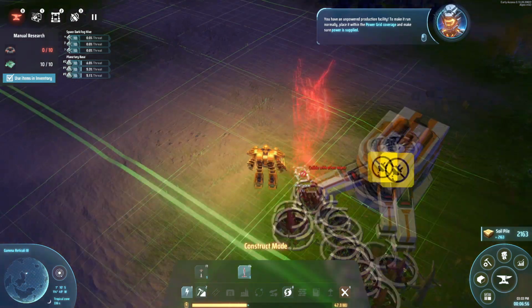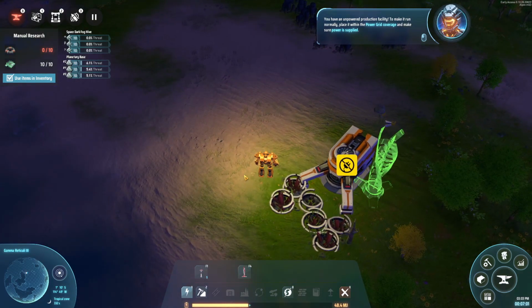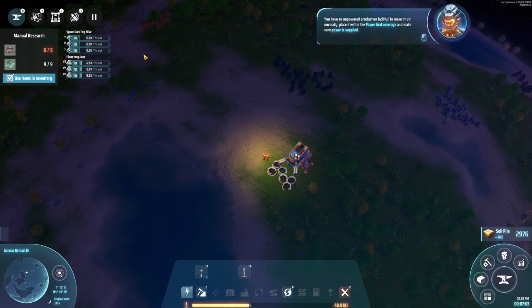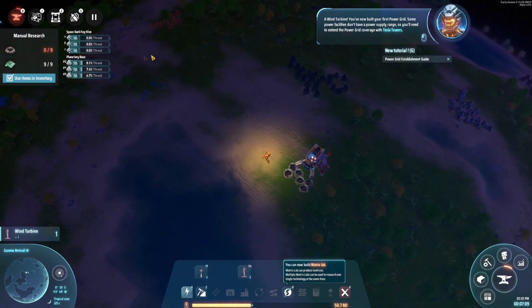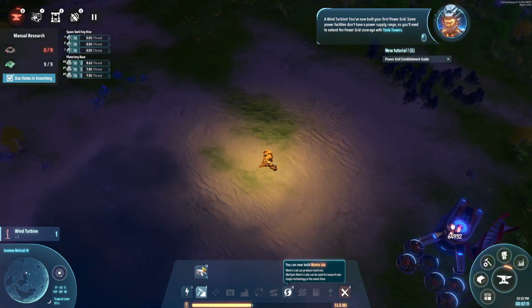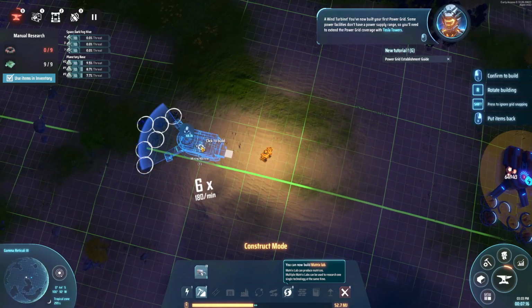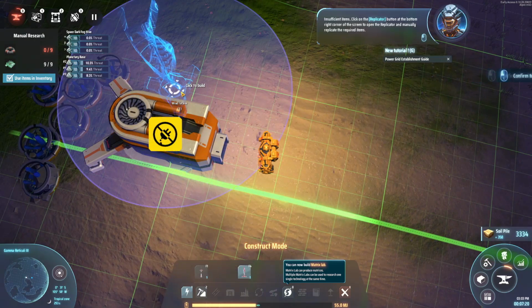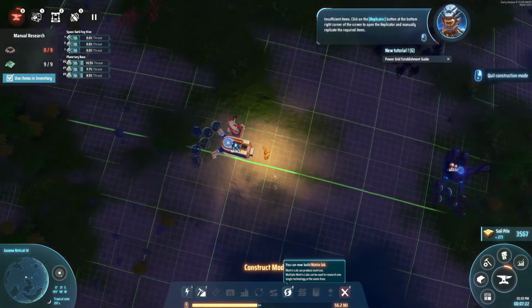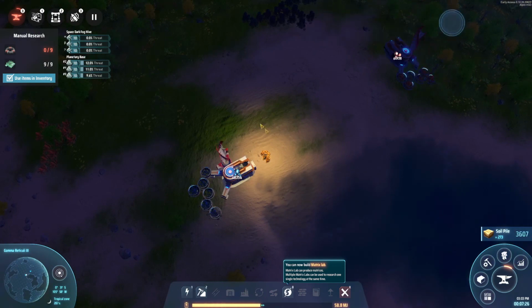You have an unpowered production facility. To make it run normally, place it within the power grid coverage and make sure power is supplied. You've now built your first power grid. Some power facilities don't have a power supply range, so you'll need to extend the power grid coverage with Tesla towers. Insufficient items. Click on the replicator button at the bottom right corner of the screen.